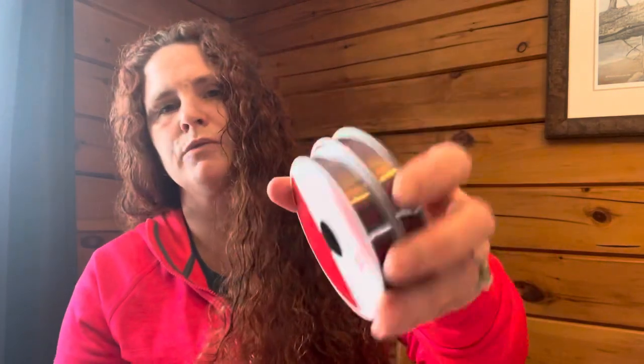Then there's ribbon — these were originally $4.99 and came down to $1.25, same price as the dollar store. You get three yards or 2.7 meters. I got them in black and white buffalo check, two in red. I have so much ribbon I restrained myself — just one of those burlap-colored ones, and two of the buffalo check. I didn't need any more.